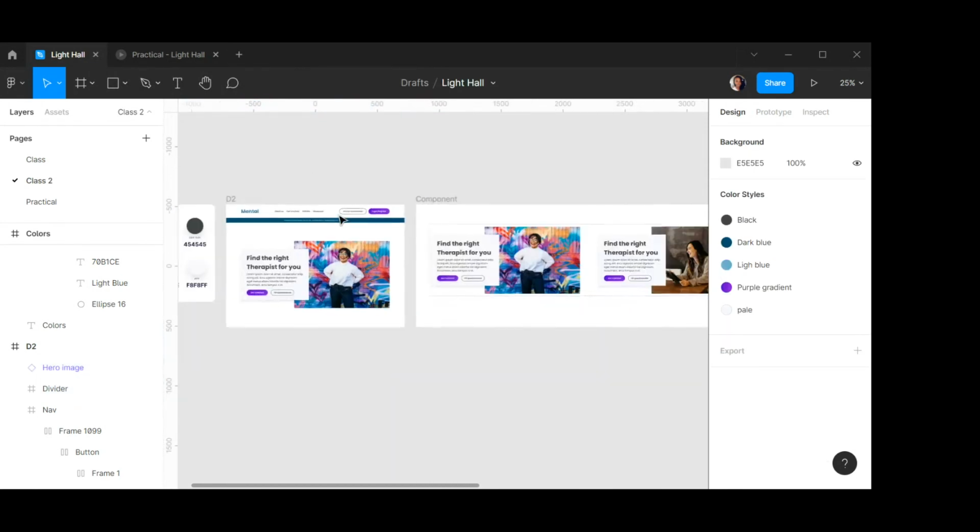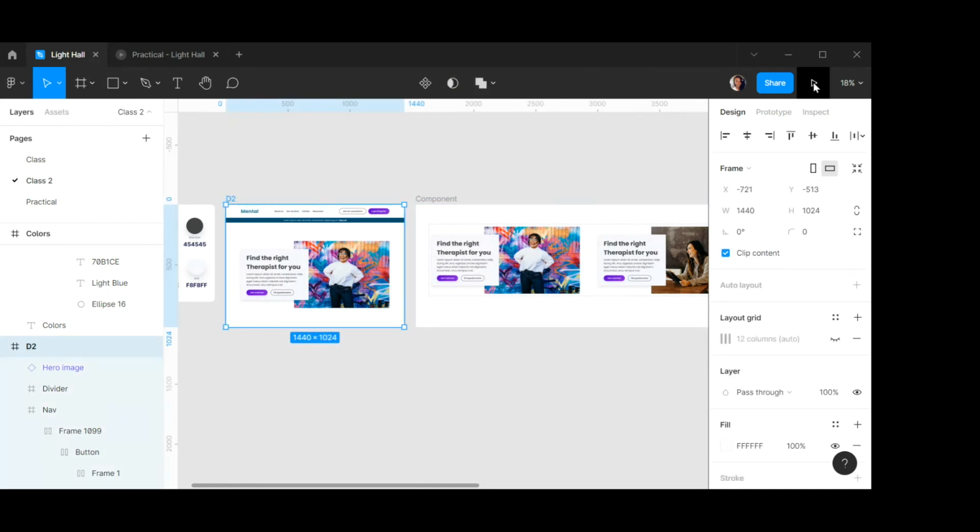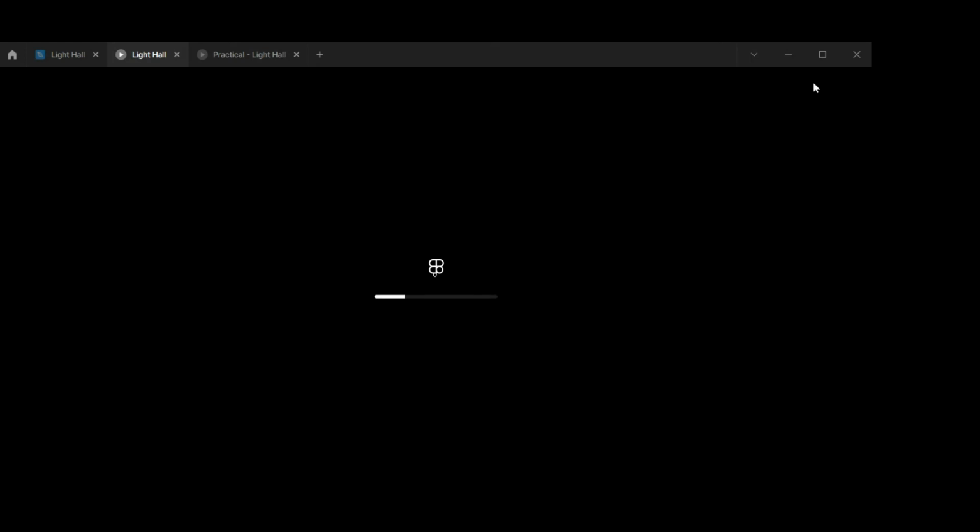Now we're going to check our animation if we have it in place. So click on your frame and then click on present. Now it takes you to the present mode. We're just going to wait until it loads and see if our animation is working.